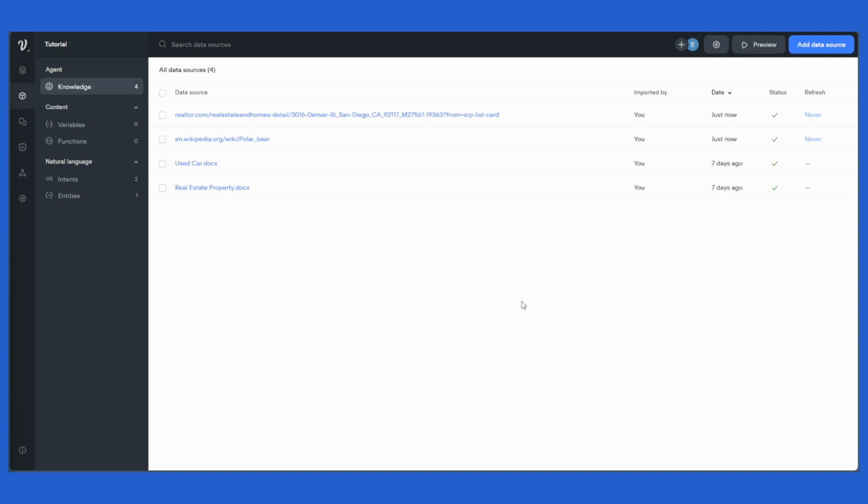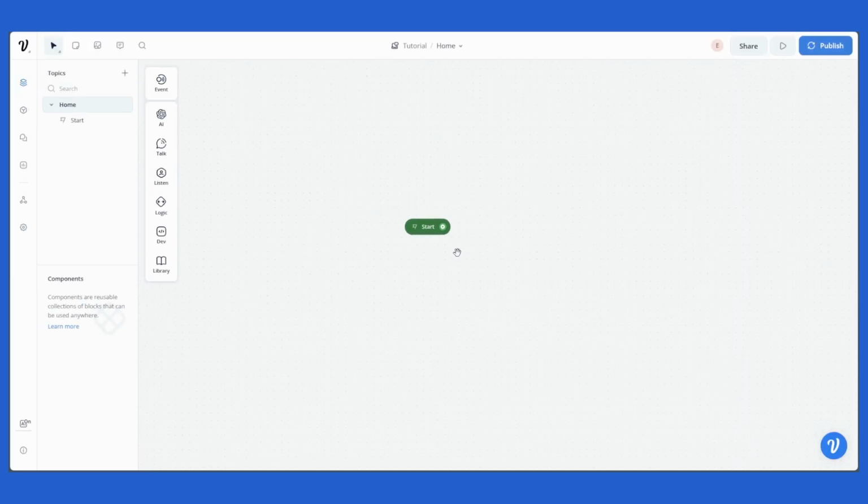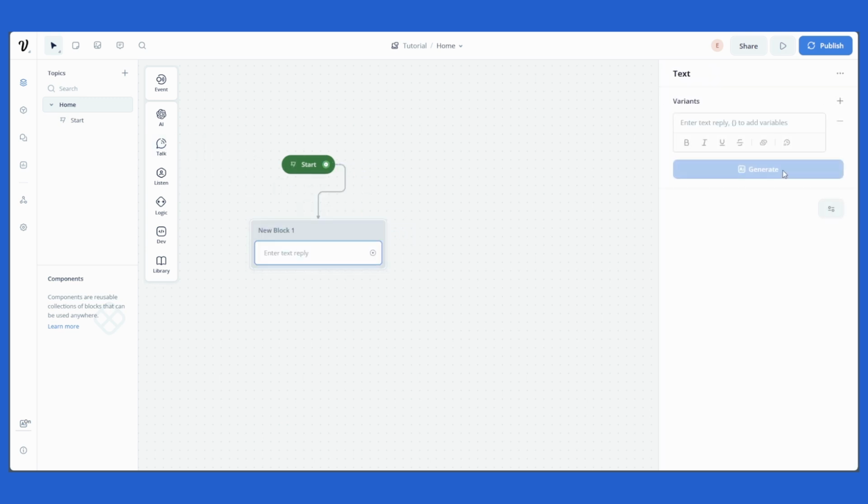Now that that is done, let's go back to our designer tab, the first icon on your sidebar, and let's build a quick chatbot so you can start searching our knowledge base URLs that we imported. Let's start adding the typical stuff. So let's welcome the user. Let's say, welcome.